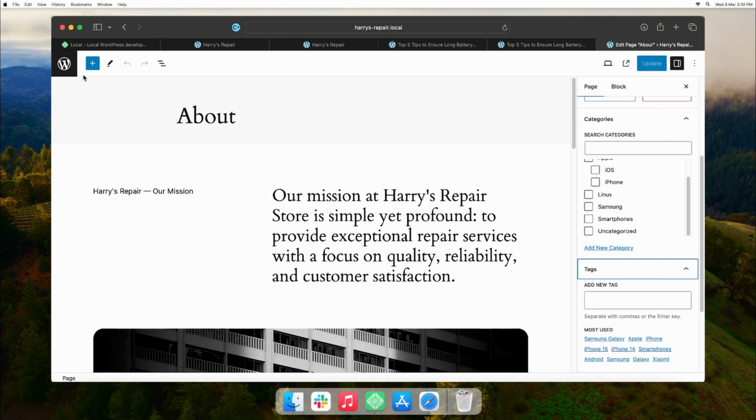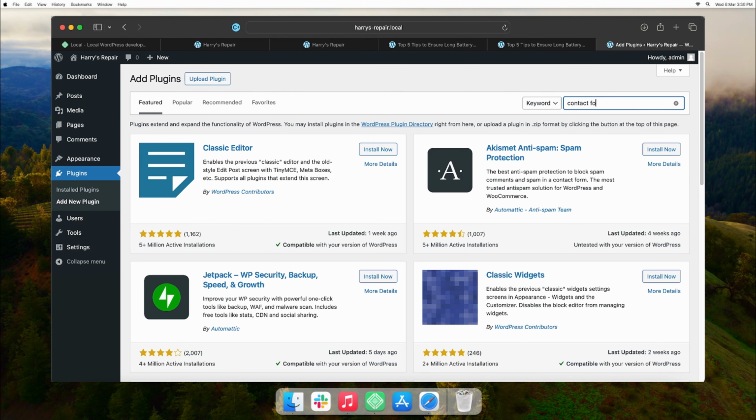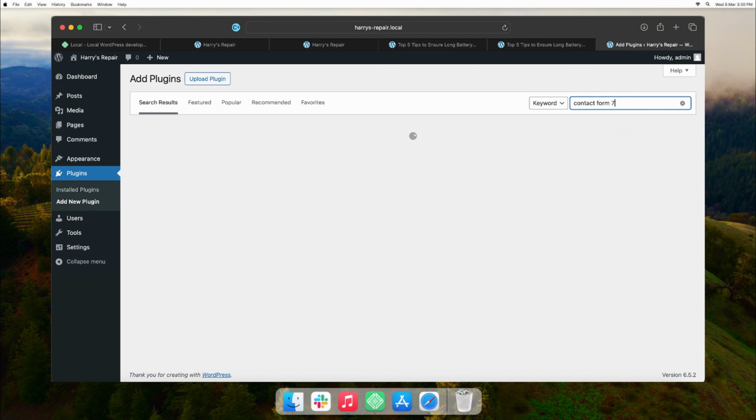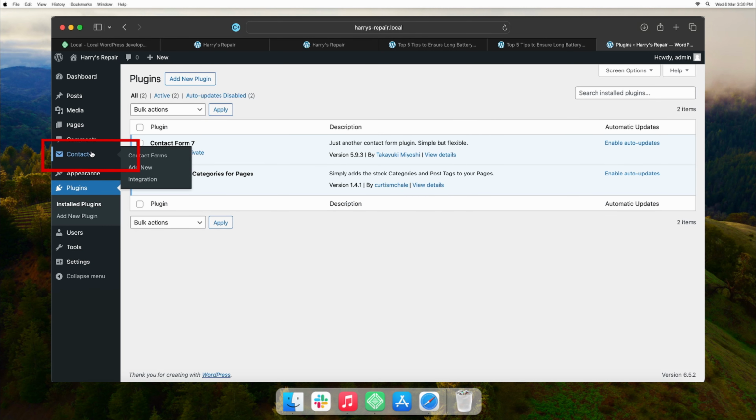It's called Contact Form. I want to use a contact form so that users can contact us using this form on the contact page. All right, this is the plugin that I want. So I install it and activate. Now in this plugin, there are options that I can play around with. To access this plugin, we go to this contact option here on the left.